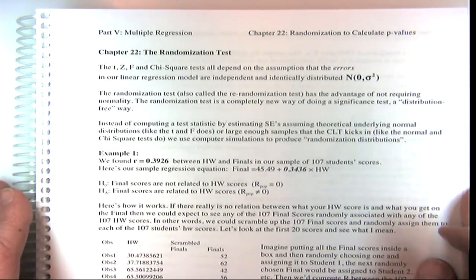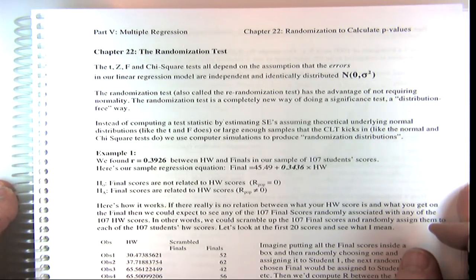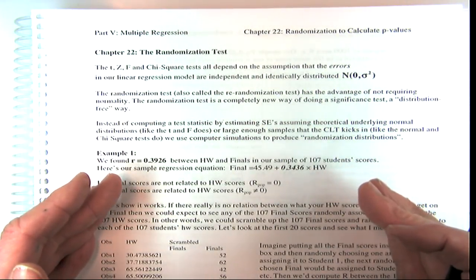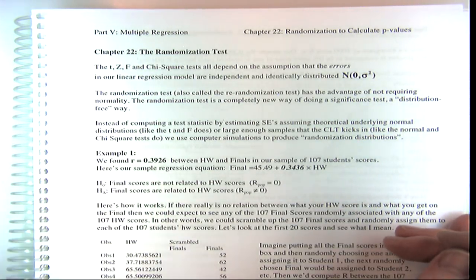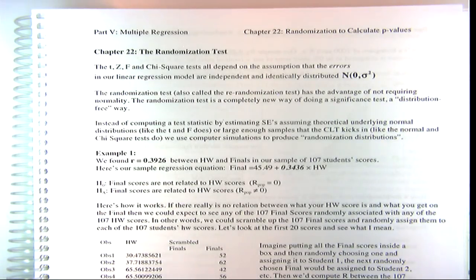Okay? And I like computer simulations because it makes you think about what you're doing when you're doing a significance test. You're testing that what you see, some difference you see, is just due to random chance. And it forces you to actually model that random chance. And then it comes alive. You can see an empirical sampling distribution of whatever your test statistic is, instead of a theoretical one that makes all these assumptions.